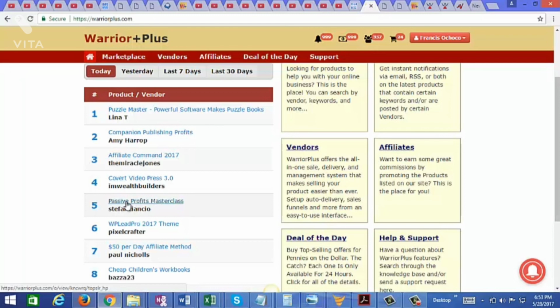So I'd probably click on that, read the sales page, and I'd probably even buy the course and try to get ideas from it. And if you don't want to spend your own money, you could just read the sales copy, just try to guess what it's about, and then go on Google and do your own research and try to create a product similar to that, but based on the information you derived from a different source.